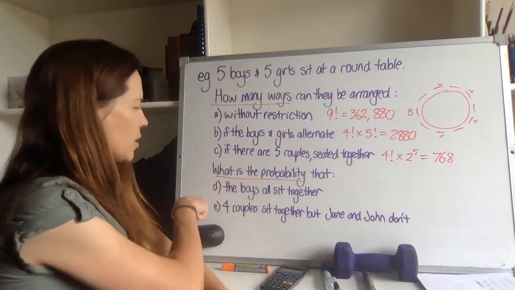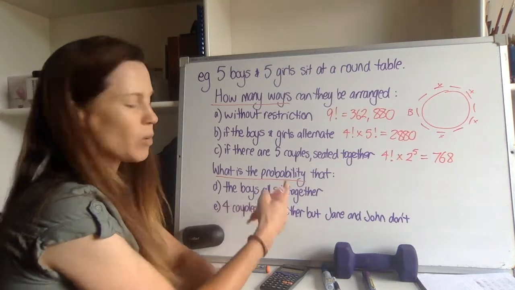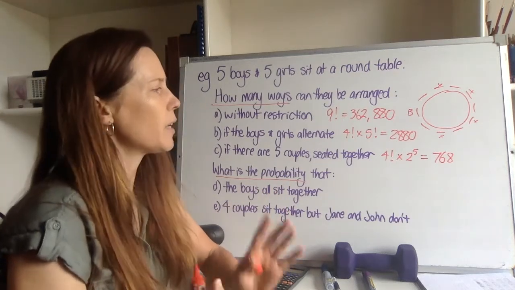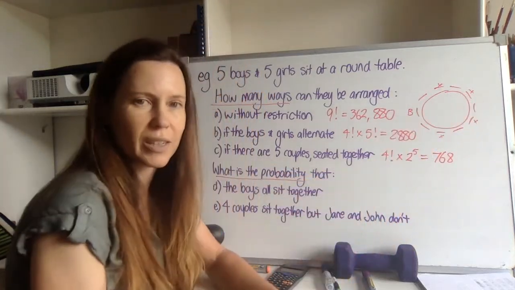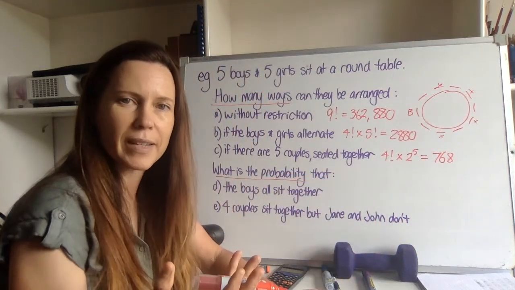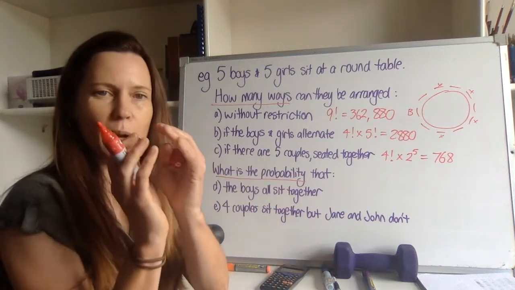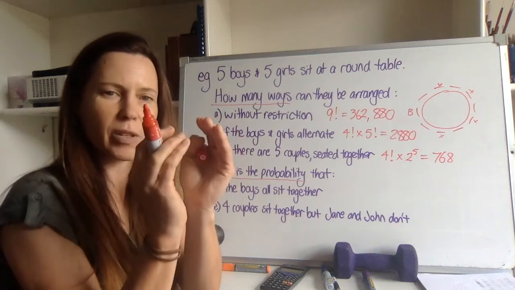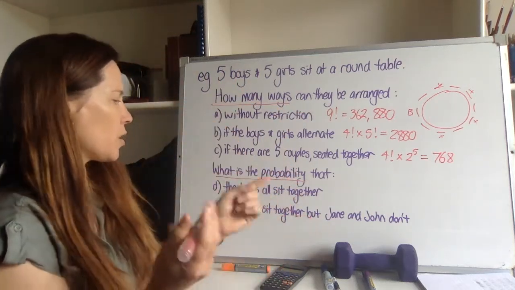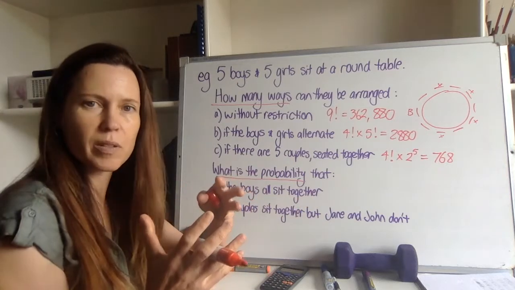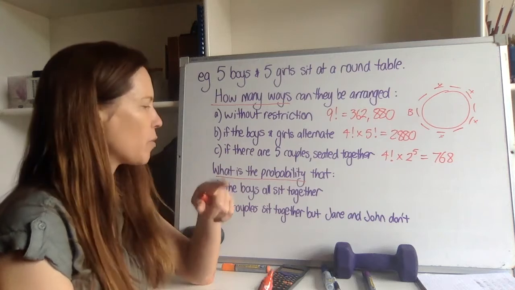All right, in these questions, we're looking for probabilities. So we've got to find the number of ways that the boys can all sit together. Now, if the boys are sitting together, then the girls are also sitting together by default. How many ways can that happen? Well, there's only one way that can happen, because any one way that's got all the boys on one side and the girls on the other, if you spin it around, it'll look identical. So we can only sit down the groups in one way, but we can arrange the groups a number of different ways.